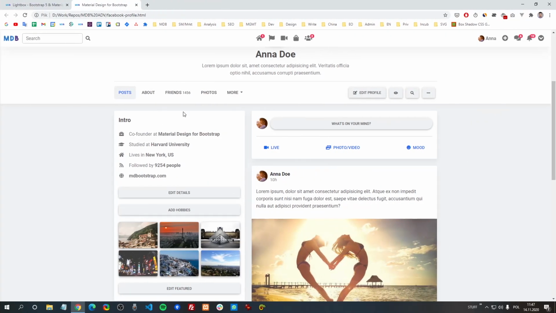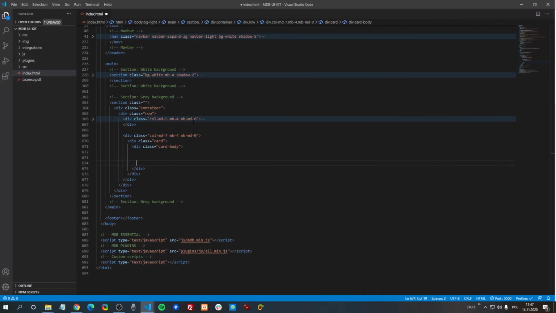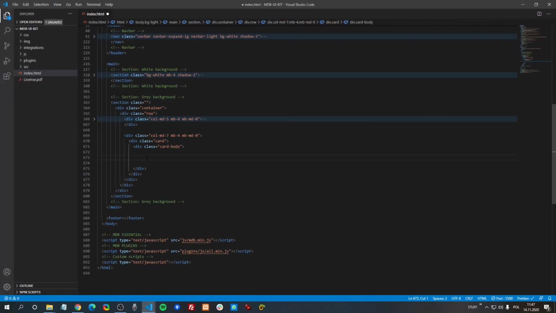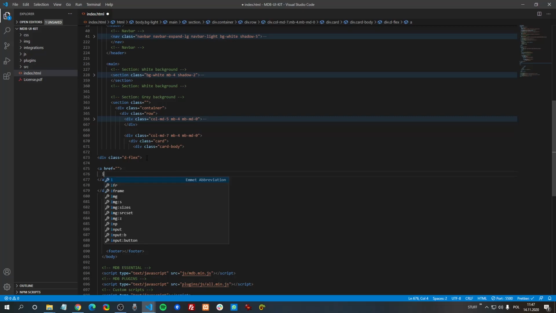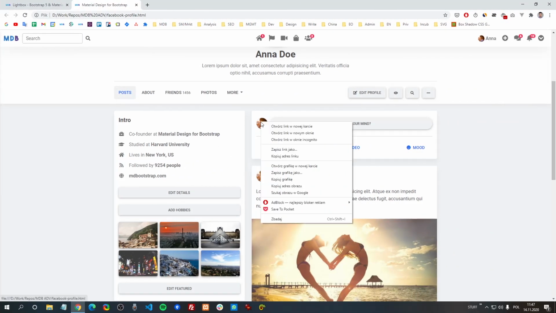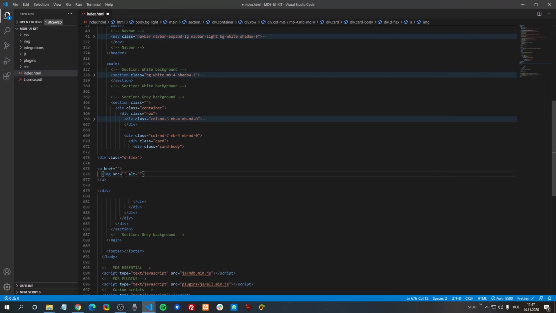and we need to use Flexbox to align this avatar with this button exactly this way. So let's create the flex and let's add some link, and inside this let's create an IMG element, and we will add this avatar.